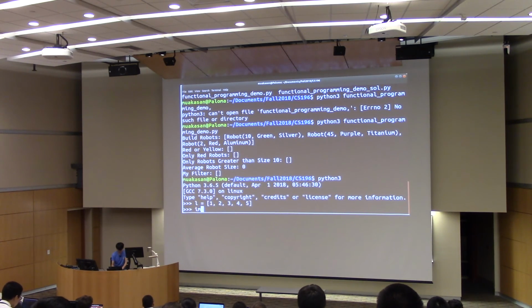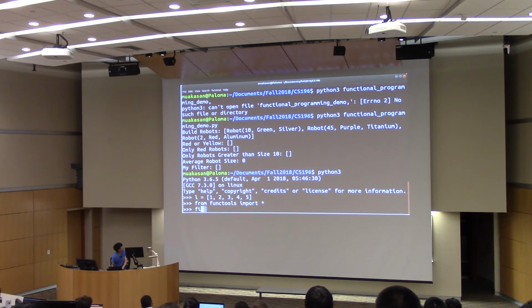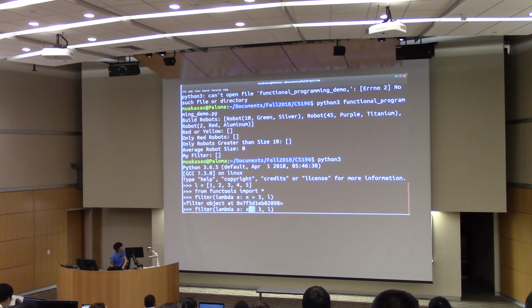I think we have to import. Oh, right, iterators.